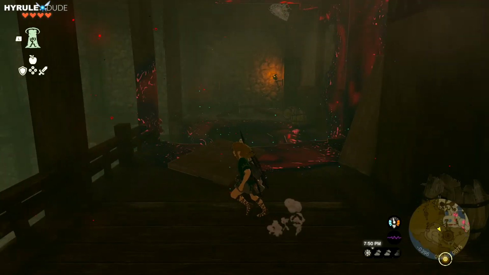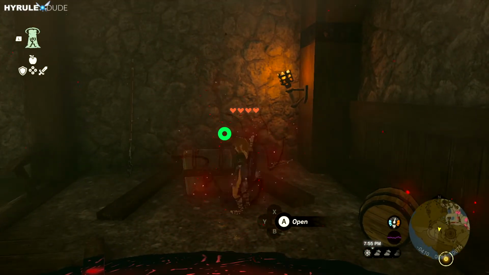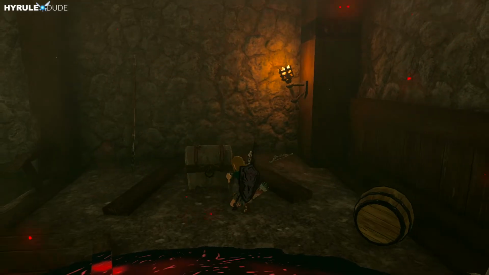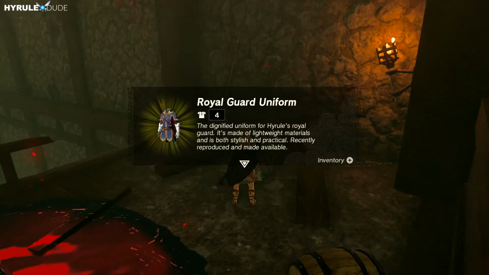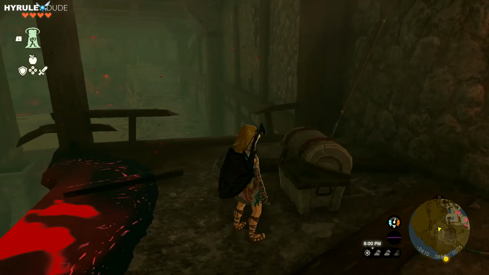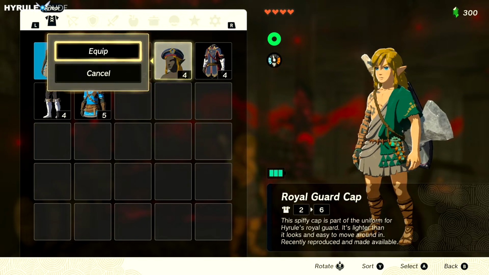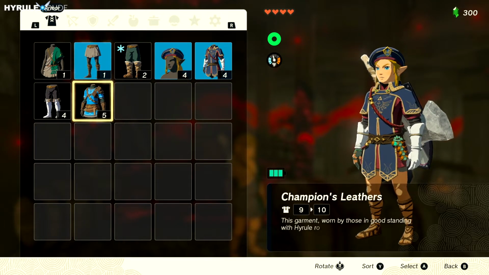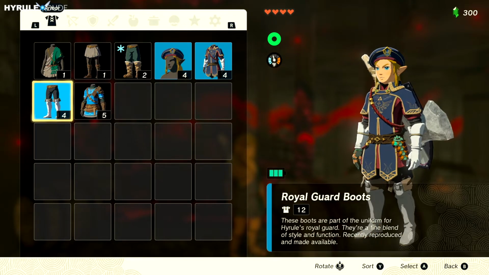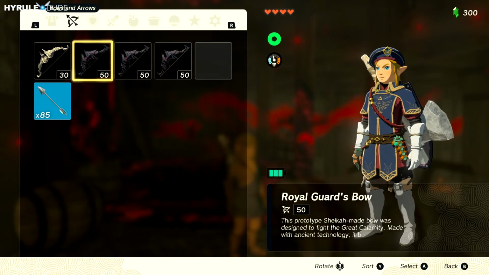All right, let me go ahead and hop right over. And this chest is going to reveal the final piece of the Royal Guard armor set, which is the Royal Guard uniform. All right, so let's take a look at what we've gathered this early in the game. We've gotten the Royal Guard cap, we have the Royal Guard uniform, and we also have the Royal Guard boots. So that's going to actually complete a set bonus when you wear them all together. We also have the Champion's Leathers, which is really cool to have as well.